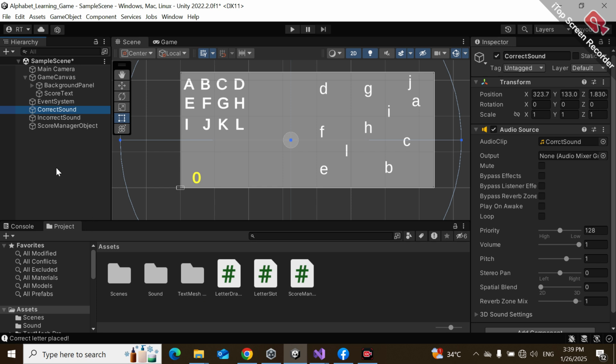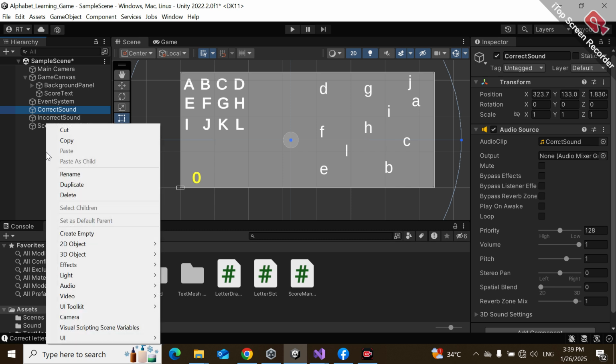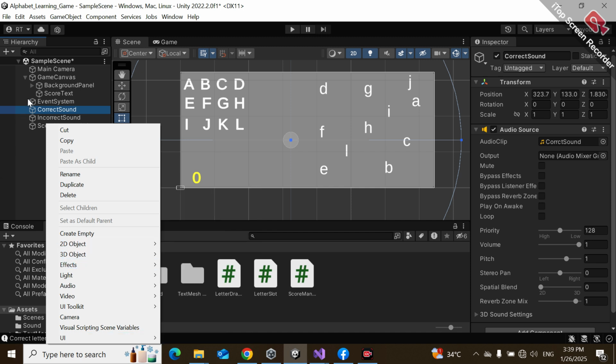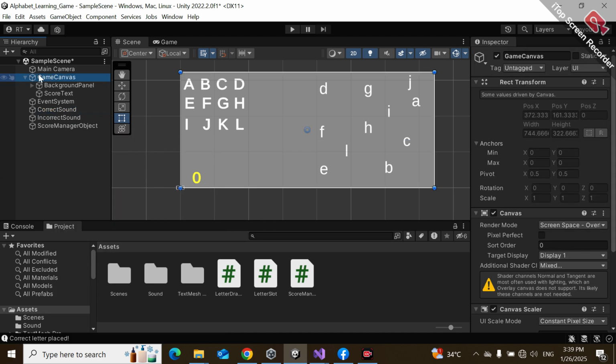Basically, how the game was created. You start by right clicking on the hierarchy view. So you right click here and then you select this. Once you place your cursor on this, you have so many options to choose from depending on what you are creating. So I have canvas. Per this game, the first thing I selected here was canvas, which gave me this, and then I renamed it to game canvas.